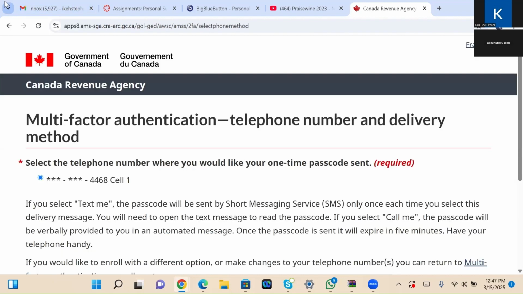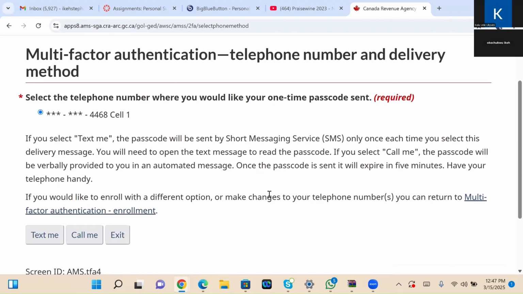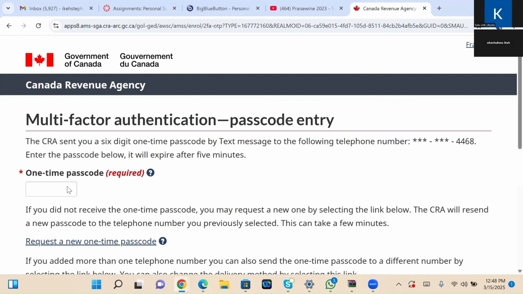All right. Once you are done inputting your cell number, it will now go to verify your cell number. You can request a callback, or request a text. A text will be sent to your phone.